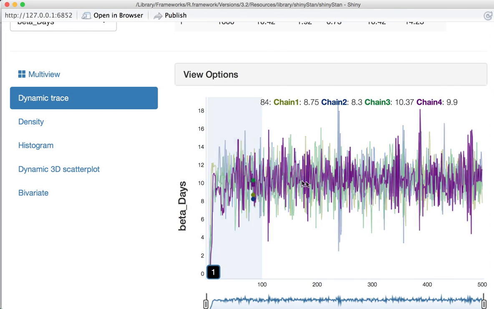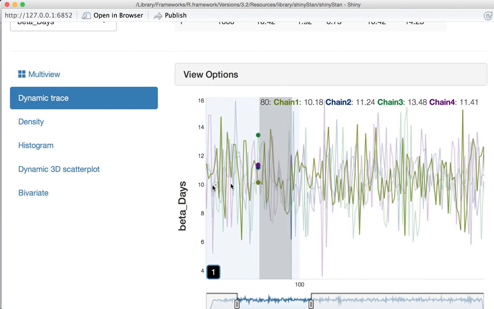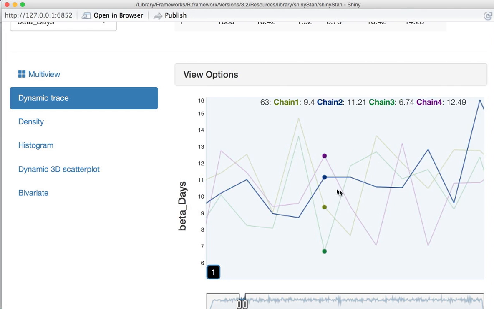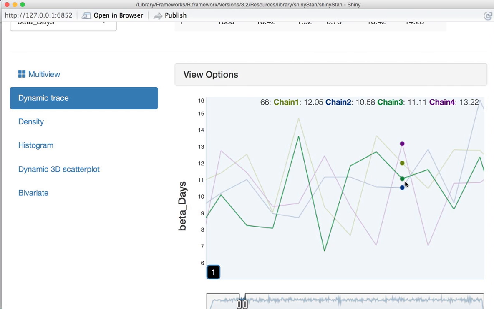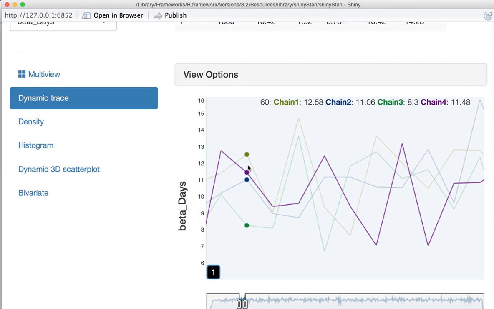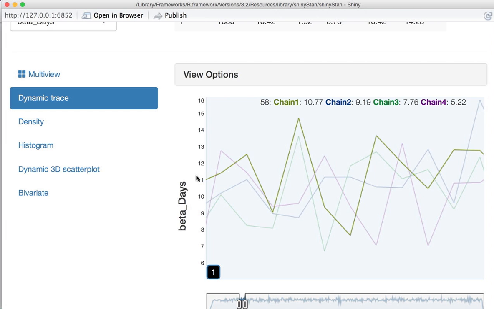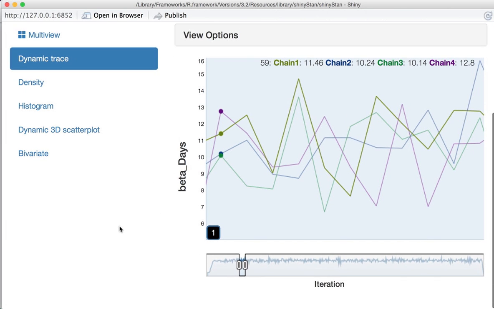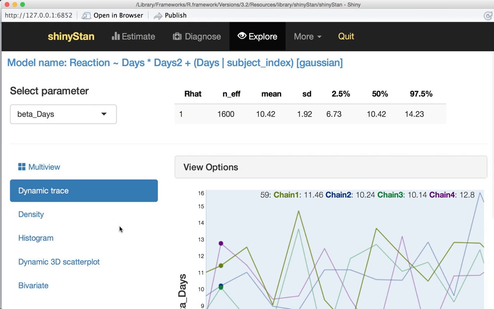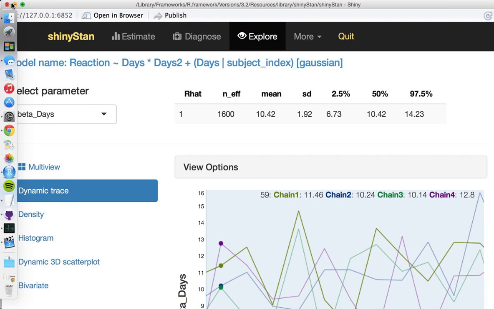There's also dynamic traces where you can zoom in on a particular aspect of the sampling. So this is just like 10 steps or something. If you have a dead chain or something, this would be useful to explore, like where did it break and why, or try and figure that out. So this is just a cool tool, not necessary for inference, but good for learning and diagnosing weird stuff.